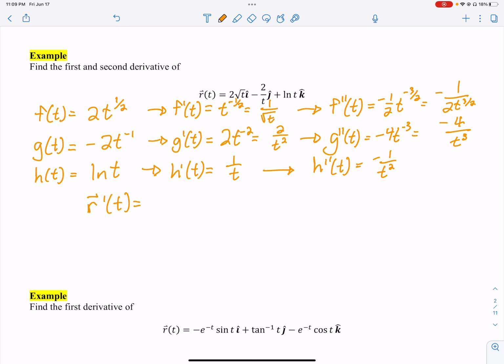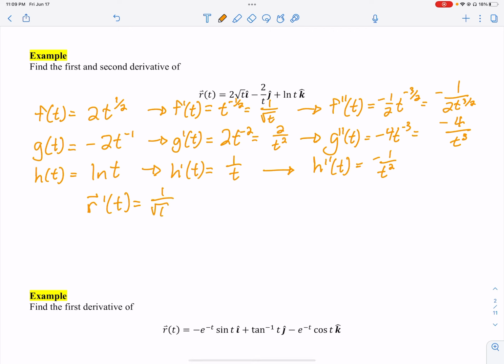What this does is everything's nice and pretty. I didn't have to try to keep order of taking a derivative of the I component, doing another and J and K all at the same time, and then showing multiple steps that way. This way I can just keep it all in line. And once our derivatives become more complicated, this will make it easier to do the product rule and quotient rule and stuff like that. Okay, so r prime of t, that is that middle column.